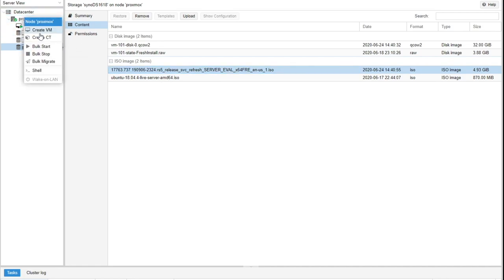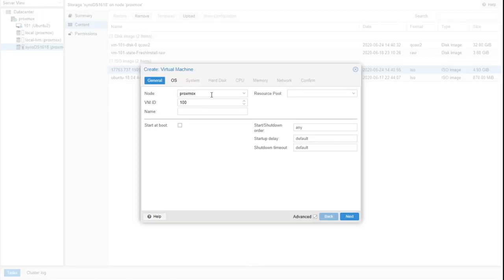I'm gonna right click on Proxmox, hit create virtual machine, and it's like this little mini wizard thing, right? And I can come in here and say, all right, the name of this will be, let's just do Win 2019 eval because it's a trial version, right? Do I want to start it when this Proxmox server is booted? No, I'll manually start it as I need to.